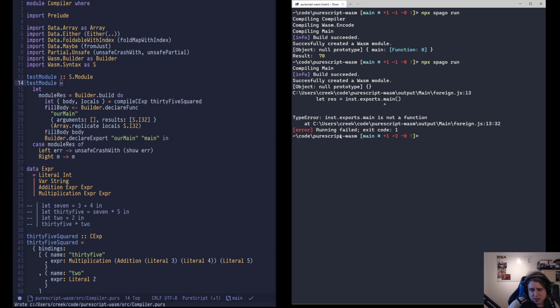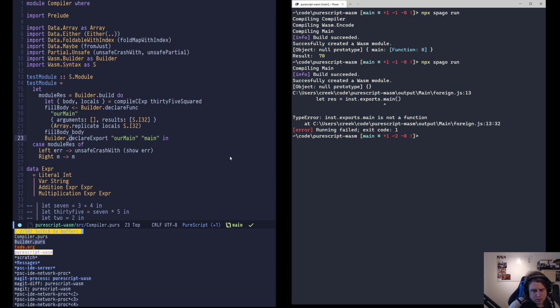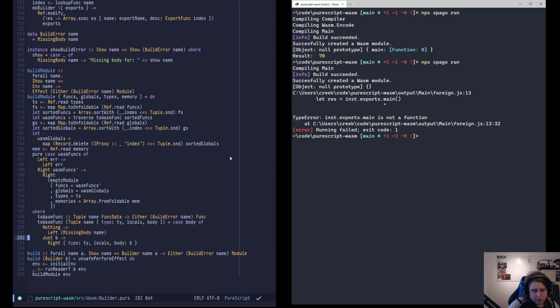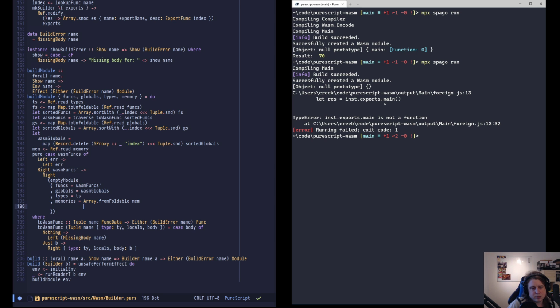It does not, because inst export's main is not a function. Okay, so let's see why that is. We declared an export here. Let's see, we never remember to write those out. That's the problem. So what's the exports? Isn't that just exps or something?